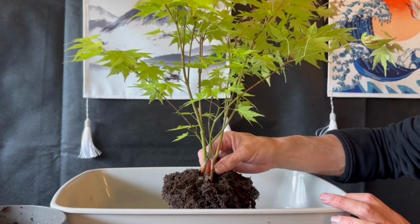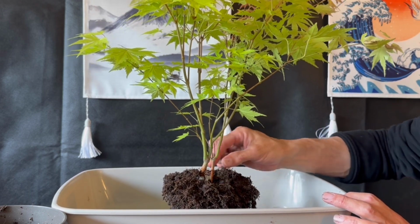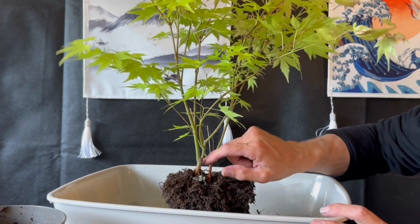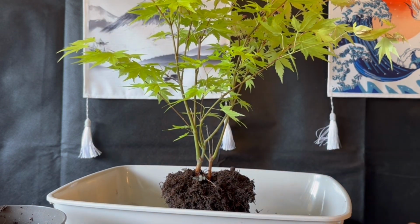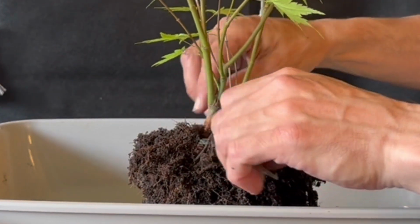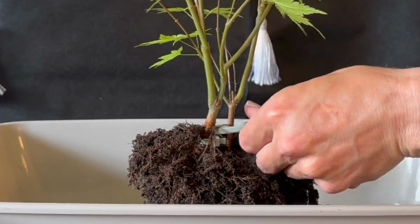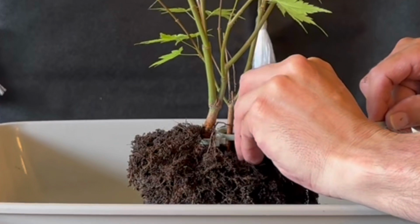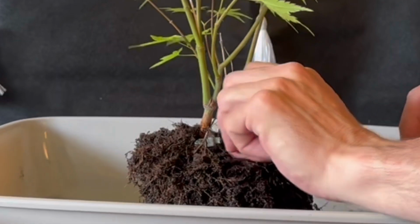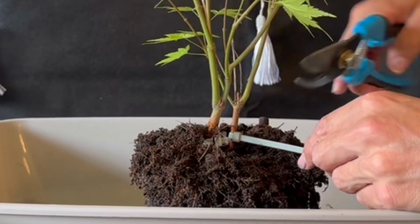And I'm going to do exactly the same here on this one. The roots are going quite a lot lower on this one. So we've got one root there. Don't know if you can see that, but we've got one root there. So I'm just going to come above that root or underneath that root. As you can see, it's not tight at all.